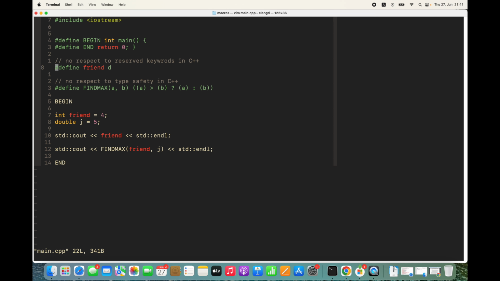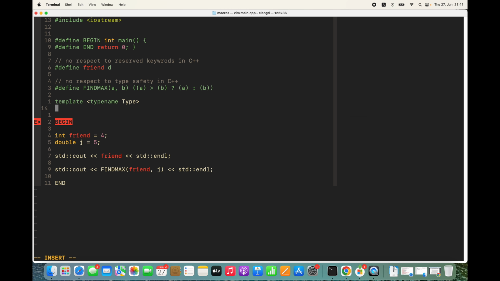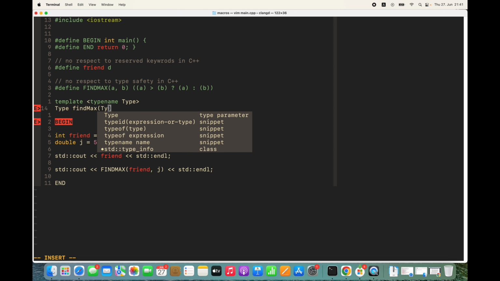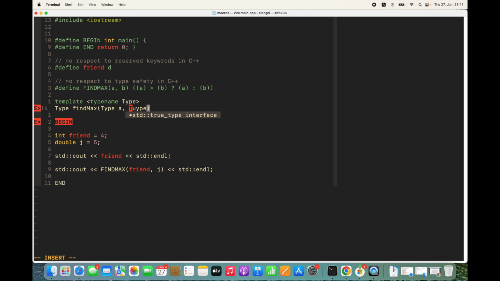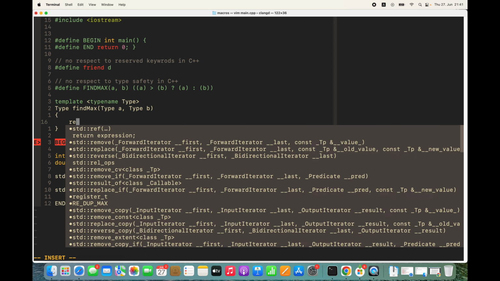The alternative that the C++ language suggests to you in this case is simply using templates, for example. You can say template typename type, and then you can say, hey, type find max, and type A, type B, and then do the same thing.